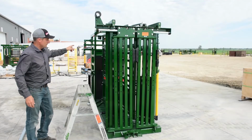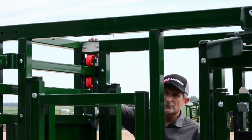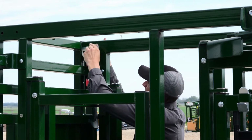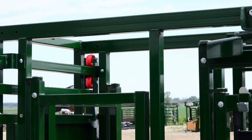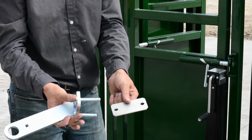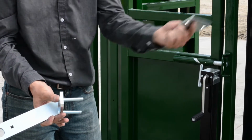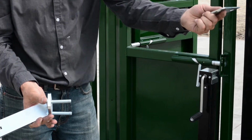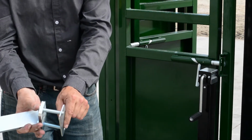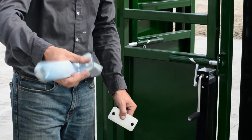Okay, now we'll switch out our rear control bracket. So this is your rear control bracket. We'll take it off and move it to the other side. This is the rear control bracket assembly. We're just taking it off from the left-hand side and moving it to the right, and there is a backer plate that goes along with it. Make sure and put that back on. It goes on the other side of the tube like that. That's how the assembly is. And this doesn't matter, there's no left or right hand way to put this on.